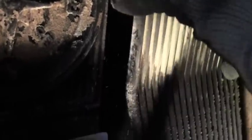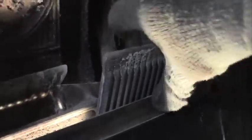I've never really looked up here. I've only felt up here, and I know at the top, right there, is a lever that I'm going to push up on. And when you push up on that lever, can't do it, but the plate will drop forward. So this is going to be fun to try and do without, yeah, it's going to make a mess. Right now is when I should be running the vacuum cleaner. Okay, back out. But now you can see, let me take this metal plate out. There's one of the plates. I'm just going to set it off this side. All right, so I got the plate out.